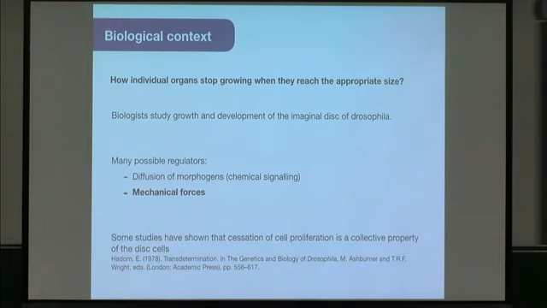On this tissue, they made some studies. They took a tissue which has ended growing, so it has a finite shape. Then they extracted some cells and put them somewhere else, and they start dividing again. So this shows that this mechanism is something global to the tissue. So we are going to focus here on a macroscopic model, so a continuous model.